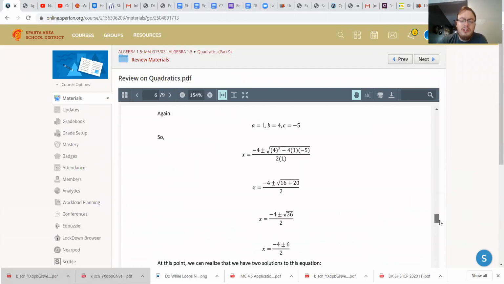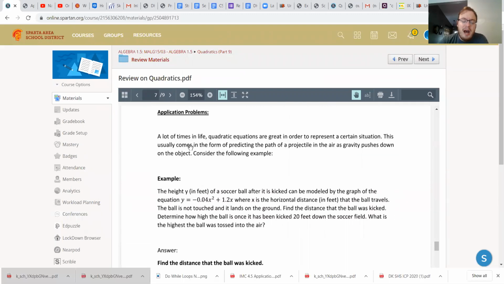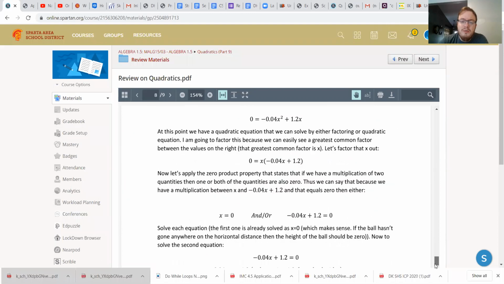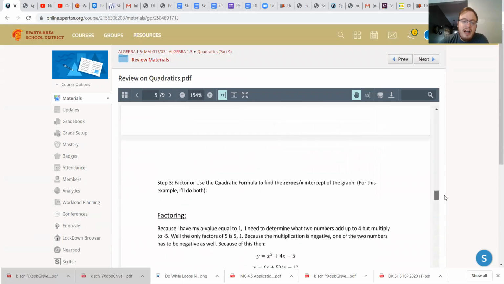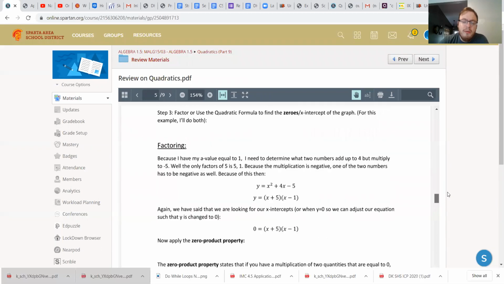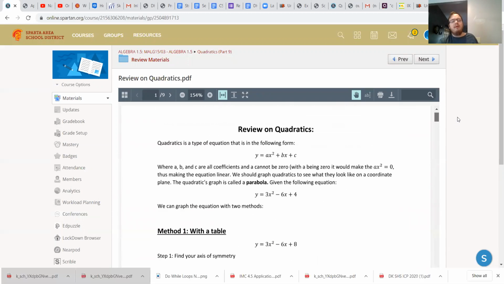So this really goes into a deep understanding about what we are doing, as well as it also applies an application problem. So here you have an application problem. You also have these factoring problems, you have a quadratic equation formula problem, and you also have another graphing problem. So here you have a lot of good review materials, and this would be really great. Do you not understand how to graph? Do you not understand how we factor quadratics to find the zeros? Or do you not know how to do the quadratic equation, or do you struggle with the word problems?